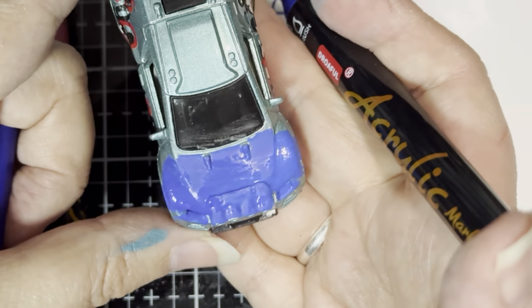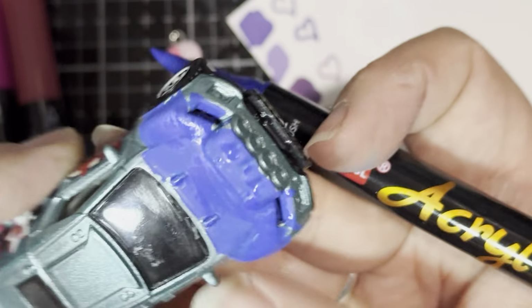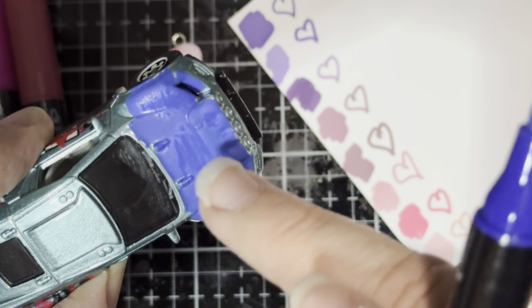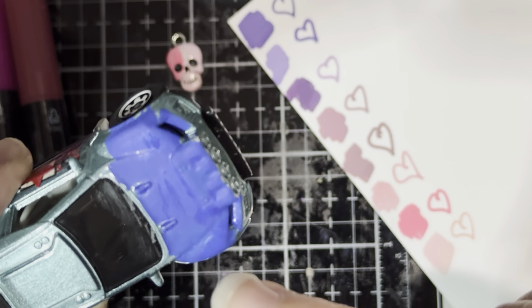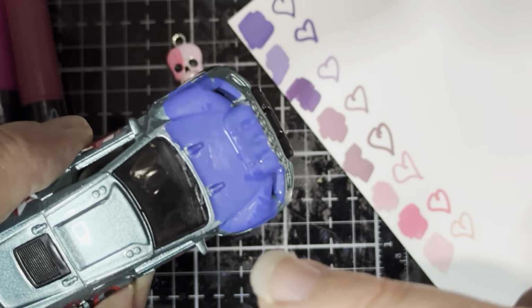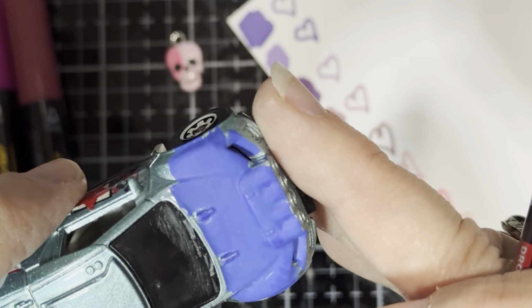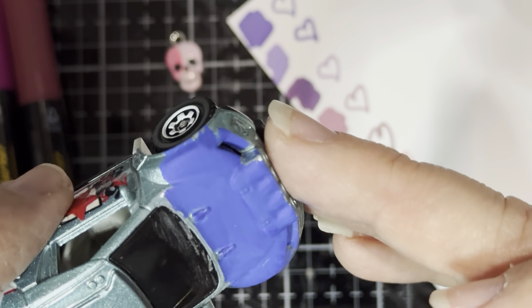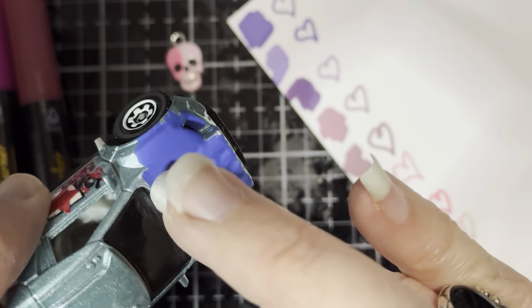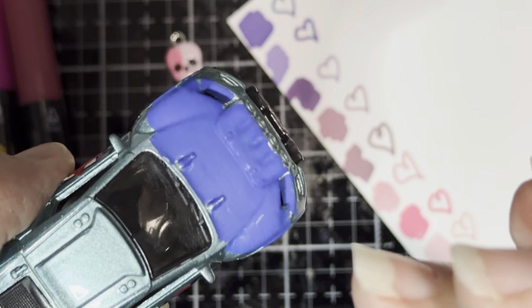Streaky wise, let's talk about that. I don't think it looks overly streaky. I know it looks a little streaky on camera, but in person, it doesn't. I know that looks a little streaky right there, but it's drying. And it's drying pretty quickly, actually. We're watching paint dry. It's drying before our eyes. You can actually see how quickly it's drying. That looks pretty dry. I mean, it still looks wet, like right there. I'm just going to let it sit. No, I'm not. I'm going to touch it. Oh. Oh. That's pretty dry.